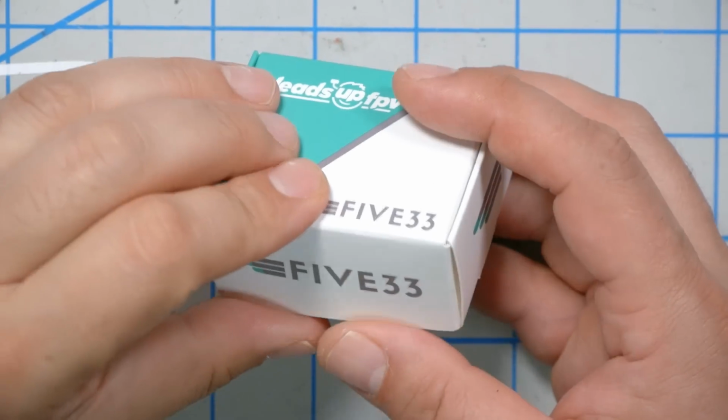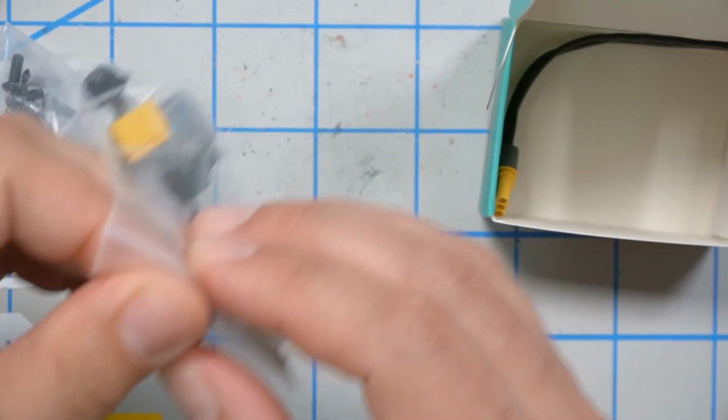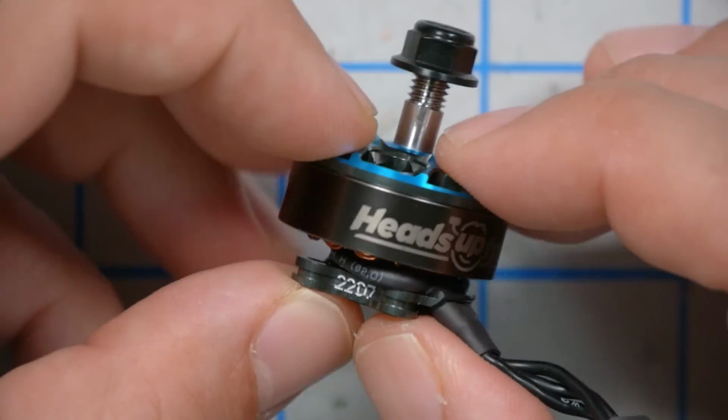For motors, we're also going to be using the 533. This is, I believe, a 22... What the dickens? So this motor is 2207 in size and 6S kV.